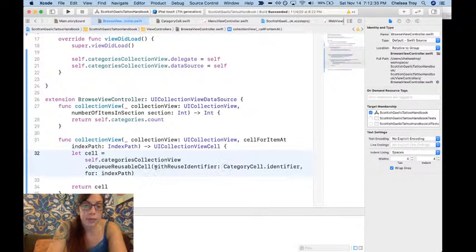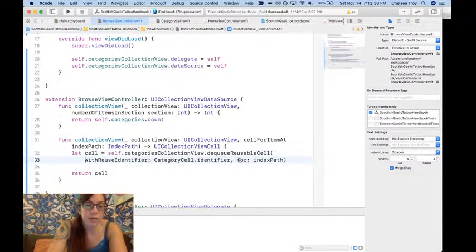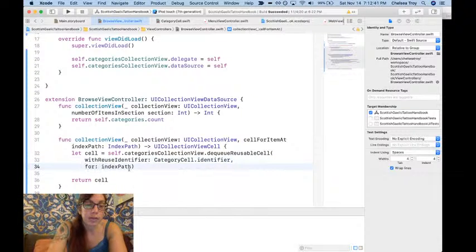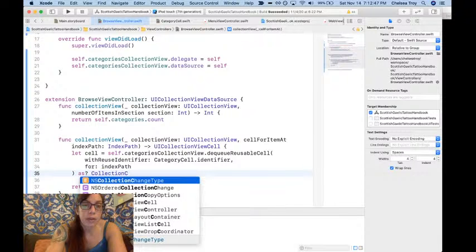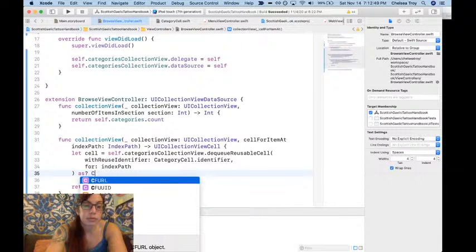Okay, so let's make this a little bit easier to read, like so. And then we'll say as, or rather, what's it called? Category cell.